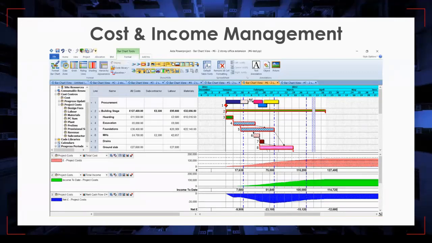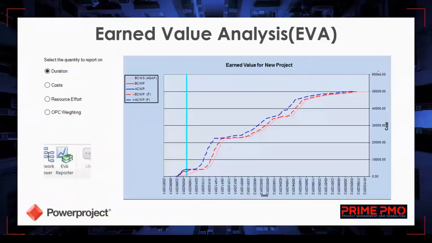data. We have many types of the cost types, and also we'll be covering these topics as well. You can see actually we can categorize our costs according to labors, materials. It can be subcontractor or even the revenues. We can directly input the positive data in our program. For the earned value analysis, of course, we can generate duration-based, cost-based, resource-based, or overall percentage weightings.